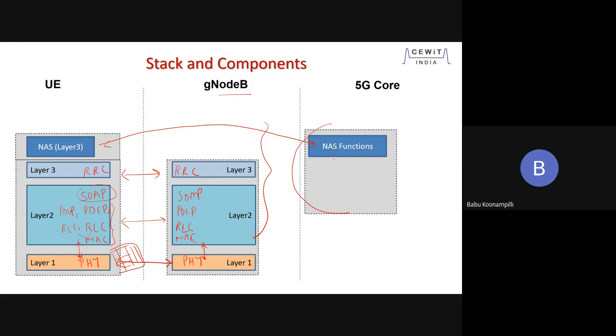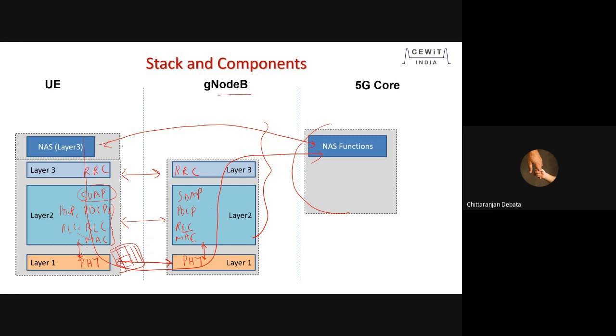There are multiple functions in 5G core, which takes care of the NAS functionality. Whereas in the UE, it's a single stack. That's why it's called just NAS stack here. It's not called a NAS stack here, but it's NAS functions. And this is the kind of peer-to-peer logical connectivity between the NAS and the NAS. But actual data will always go through this way, all the way up to here. This is how it goes.